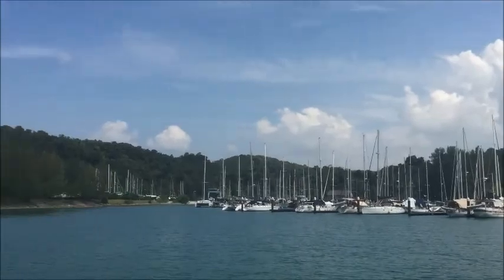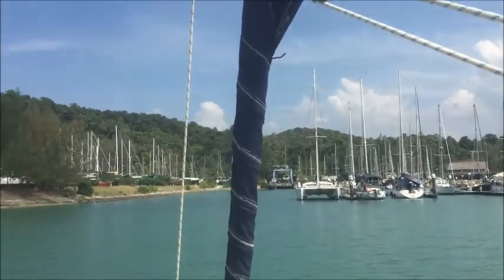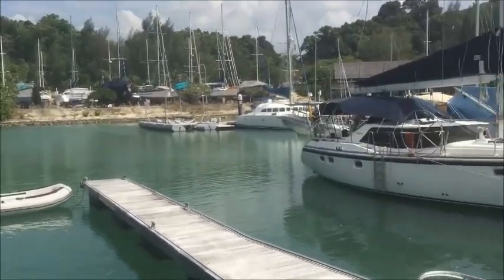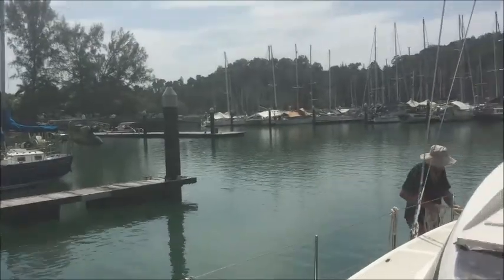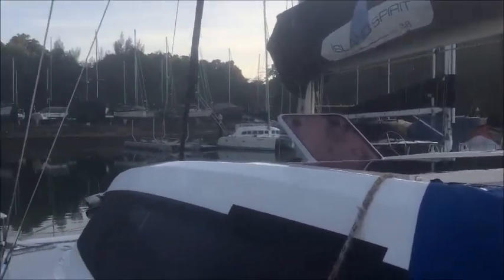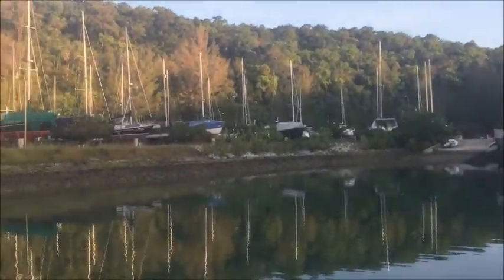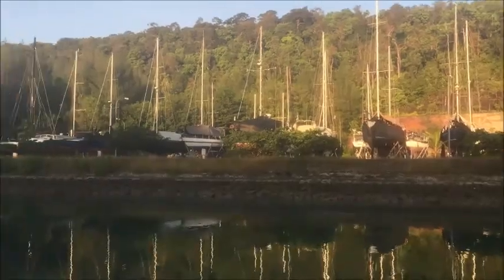This is an abandoned building on the right, and some of the dock areas, and I believe A, B, C, D and E. We were on E dock and we were here for I think 8 days before we went on to the hard, and you'll see that I'm securing the lines again, and I'm going to set out the shore power and water. And of course it was close to dusk when I finally got settled and took this video, not a 360 view, but here's the shipyard on the arm of the marina.